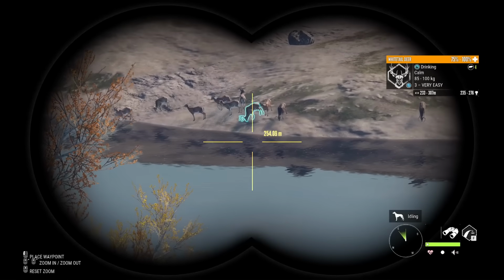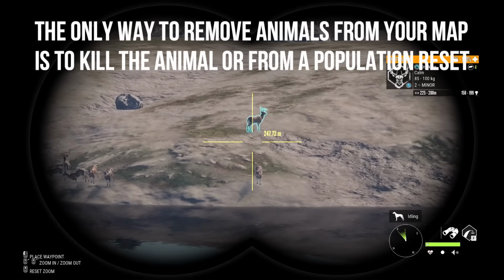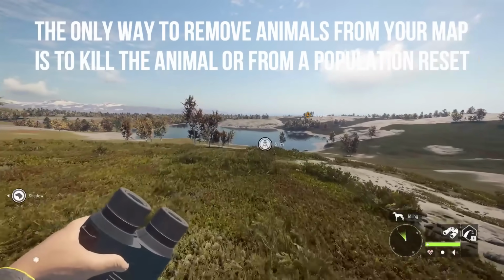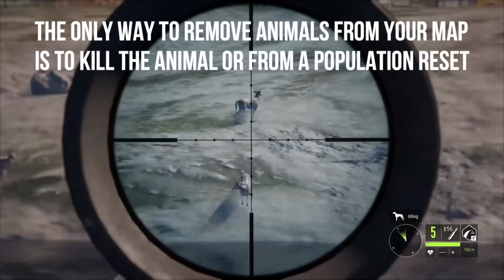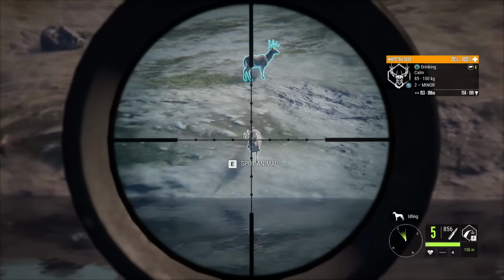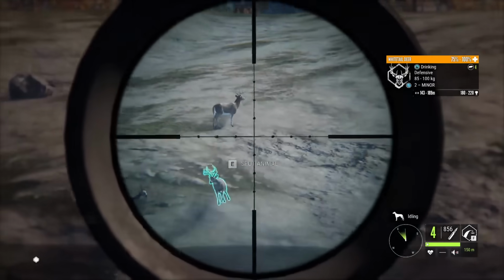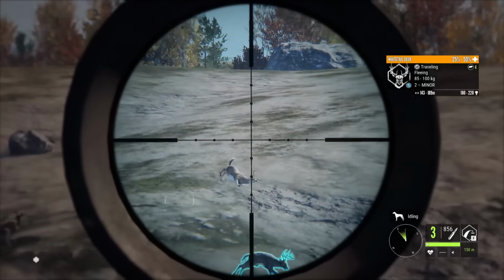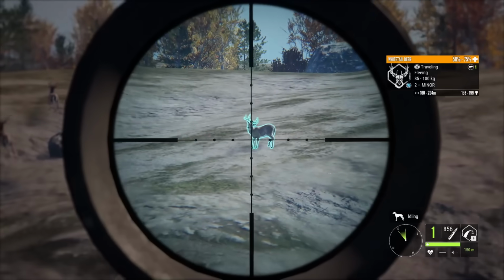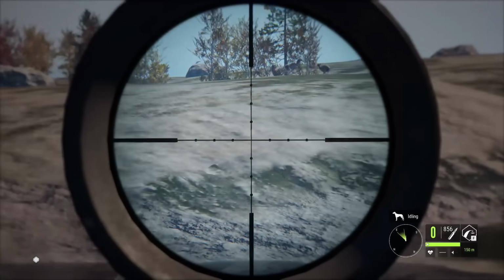Crazy but true. So the only way to remove an animal from your map is to shoot it. The only other way an animal will disappear off your map is if there is an update and that population gets reset. Now, when EW does a reset, what that means is, say they were going to reset whitetail. During that update, what would happen is all the whitetail on your map would vanish and it would be replaced with an entirely new population of whitetail. Now, this doesn't happen a lot, but it does happen from time to time, and it is something we should be aware of.